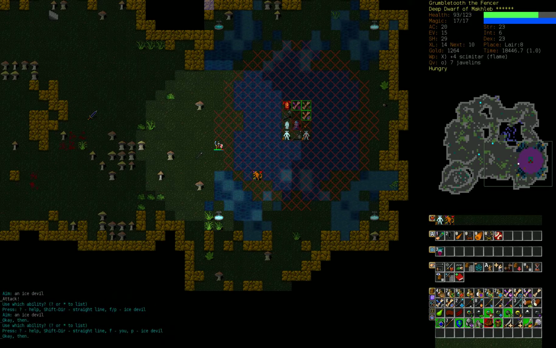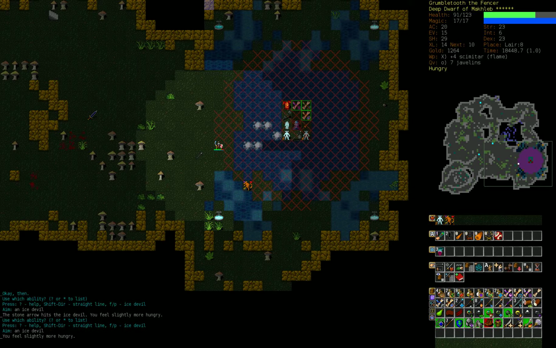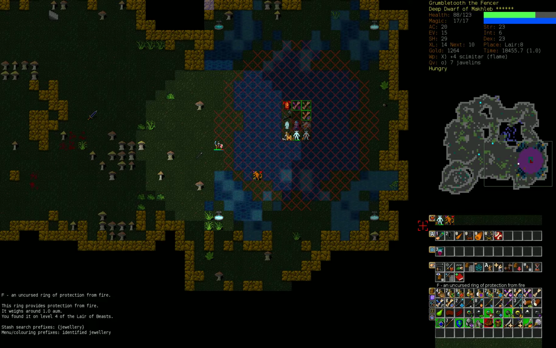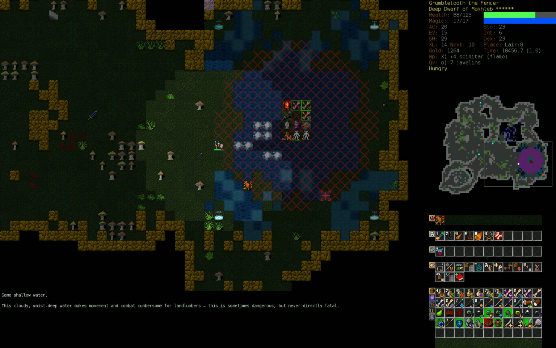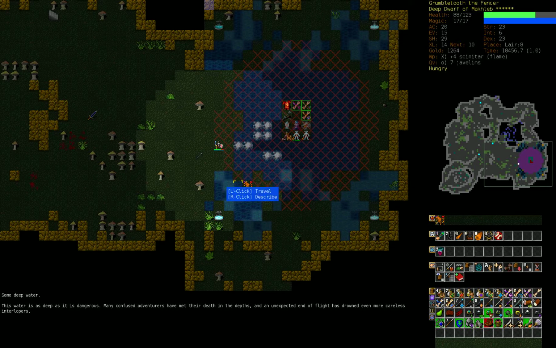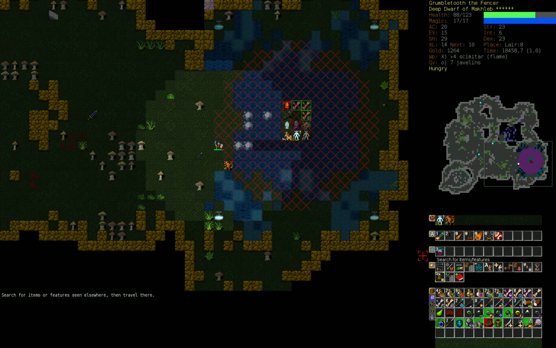Ooh. Can we hit it with major? Okay, so minor destruction has a greater range than major destruction, I guess? Minor destruction appears to be line of sight. Like full natural line of sight. He doesn't seem to be caring all that much that we're... What about our Wand of Flame? It is never directly fatal. Yeah, sometimes dangerous, but never directly fatal.